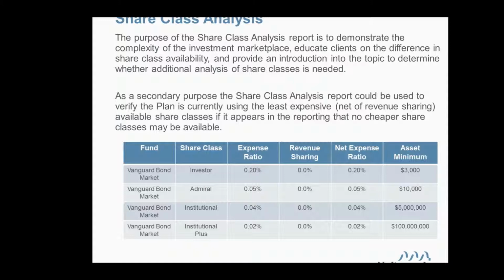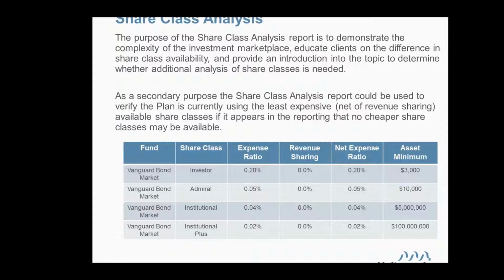So in the first model, the question is are we paying enough revenue sharing to cover our expenses, or are we paying too much? In the second model, the question is, I don't care about revenue sharing. I want the net lowest cost, if it's with revenue sharing or without revenue sharing, investment available. So I oversimplify in my graphic here, but the point gets communicated fairly clearly. First, we have the Vanguard bond market. It's the investor share class, and it costs 20 basis points.